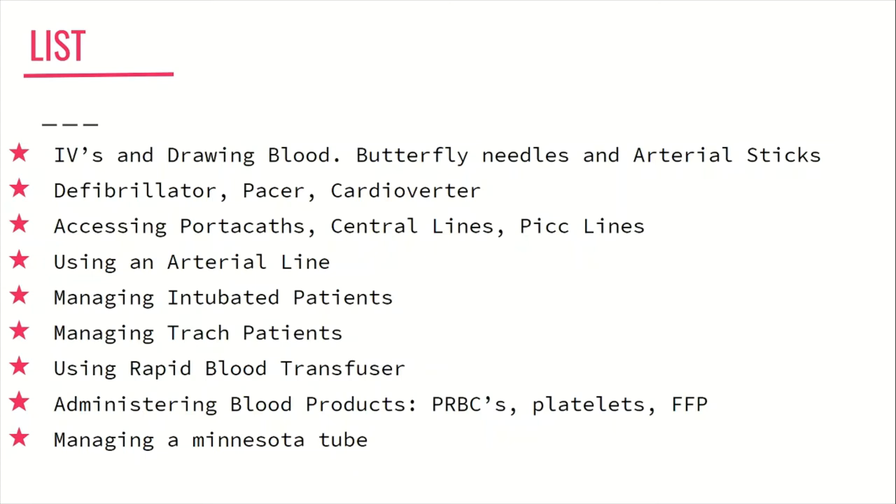Does your facility allow you to place an external jugular IV? You'll learn to place IVs in the AC, forearm, and hand relatively easily, but what about the fingers, the feet, the shoulder, the axilla, even the abdomen or the forehead? When sick patients come in and you need labs and IV access to give medications and fluids, you'll do whatever you can, wherever you can, to get an IV and save your patient. You also need to become comfortable with butterfly needles when just drawing blood, and with getting arterial blood — doing an arterial stick for ABGs, or even just to get a blood sample if the patient has no other access.